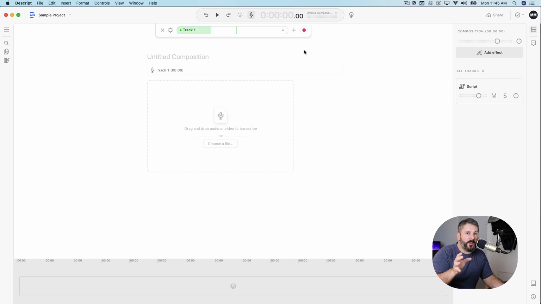Now, if you're recording a Zoom call with somebody, you're interviewing somebody for your podcast, Skype, Zoom, whatever you're connected to, as long as it's creating sound coming out of the computer, you can add a track and then switch that track to record the computer audio. So again, if you don't want to use something like a Zencast or a Squadcast or even the recording tool for Zoom, you can record it directly into Descript, which is fantastic. Makes your life a little bit easier.